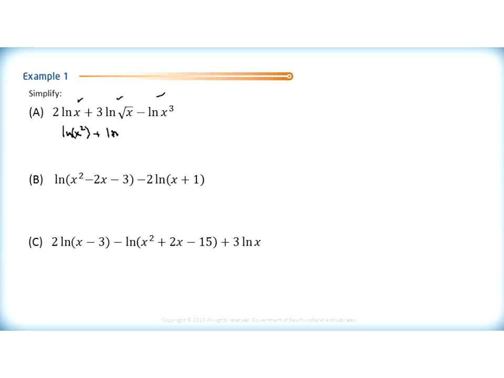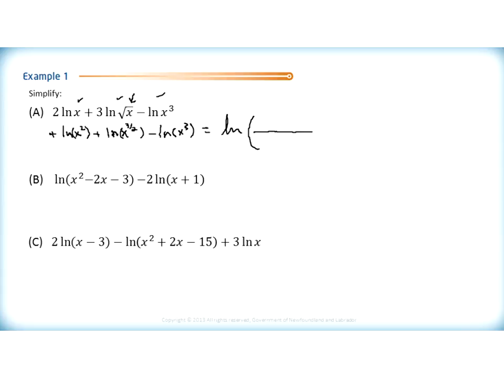This one here, this is already x to the power of a half. Raising that to the power of 3, I'm just going to quickly make that 3 over 2. I hope you're with me. I think you are. And then I'm going to subtract ln of x cubed. So for all of that, now what I need to do is anything that's got a positive in front of it, or a plus sign, is going to become part, when I make it a single logarithm, is going to become that argument.